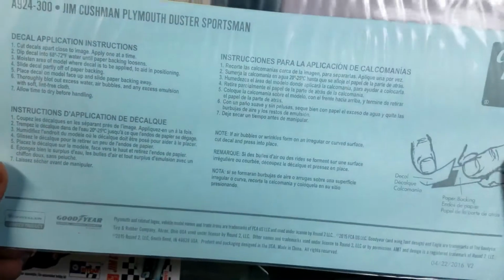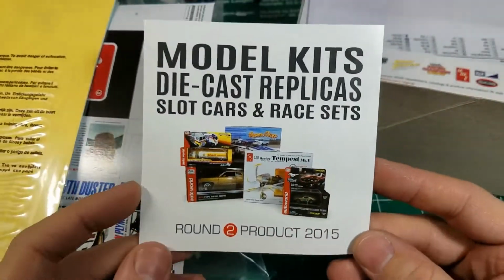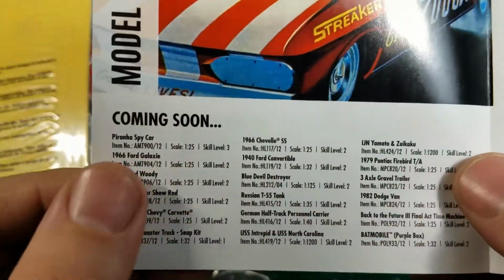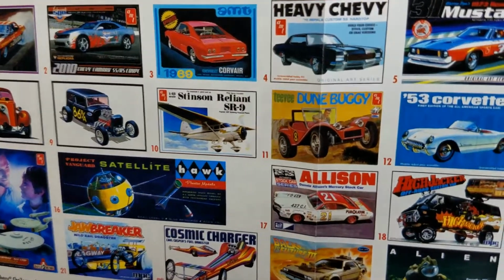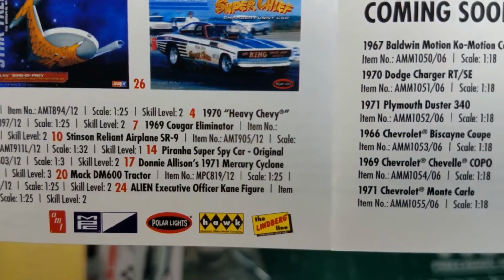Down here we've got the decals. I might use a few of these and weather those. There's an advertisement for Round 2. Apparently this came out in 2015. So I guess what Round 2 does is they buy the rights to various old discontinued kits. Like you've got ones from AMT, MPC, Polar Lights, Hawk, Lindbergh line. I've never heard of the last 2 there.